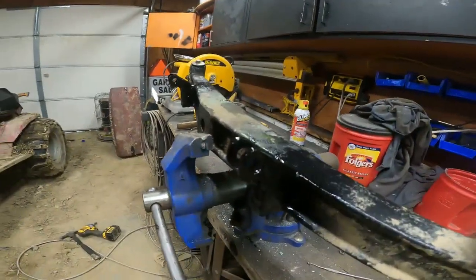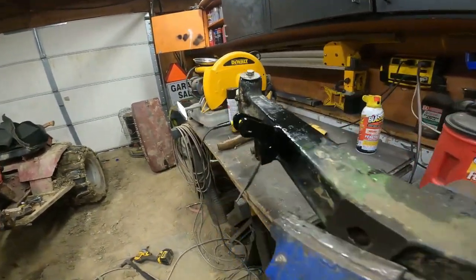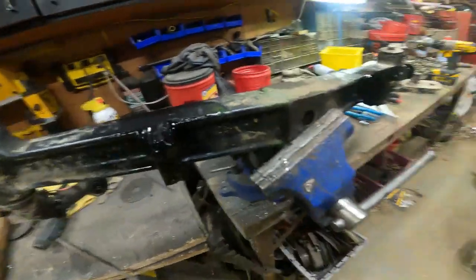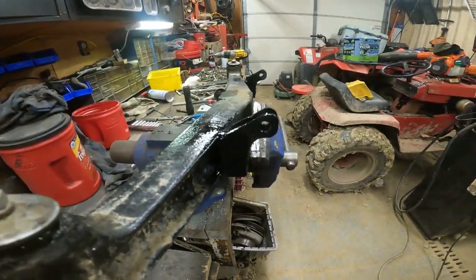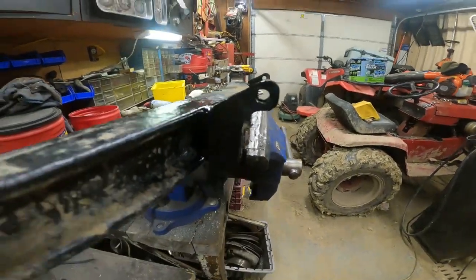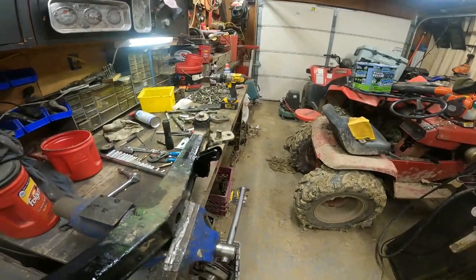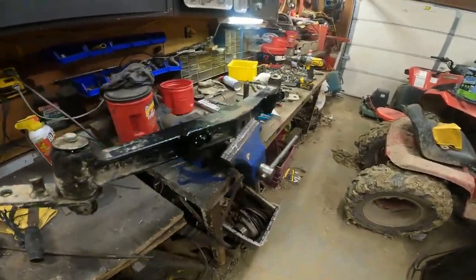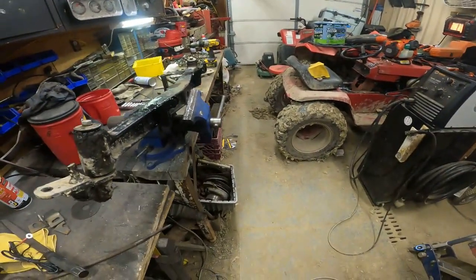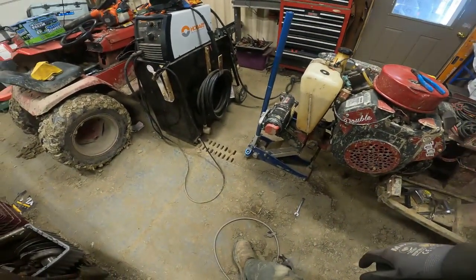Okay, so we got them welded up, as you can see, and painted. I just didn't want them to rust real quick. But anyway, a quick little project. I think it's going to work out. Now, I got to put the axle back on. And then it'll just be a matter of figuring out on the body where I got to drill.